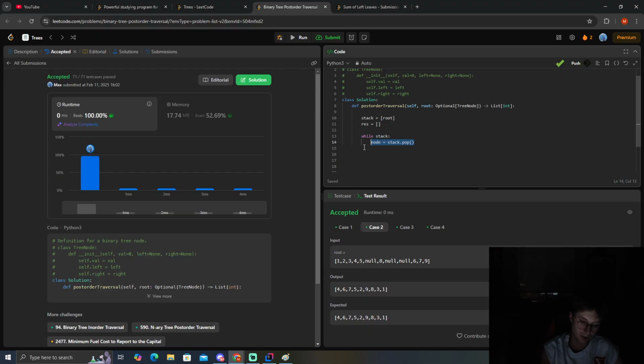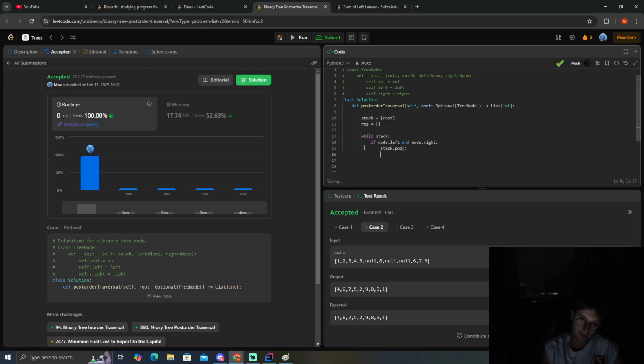I guess we'd only want to, if node dot left and node dot right, I think we'd want to pop from the stack, right?